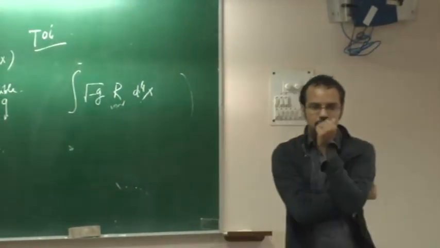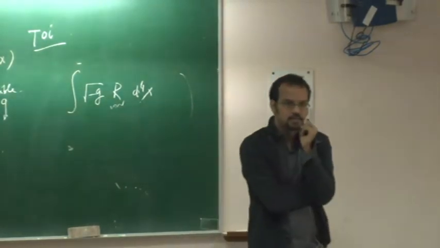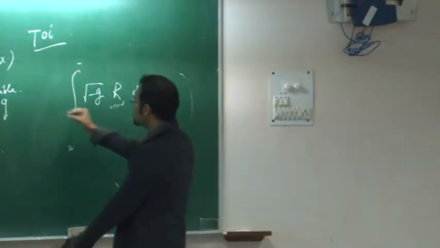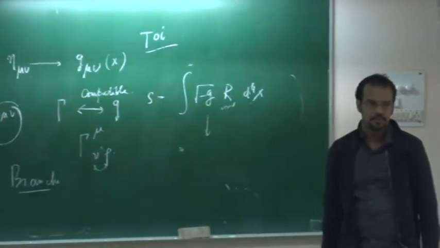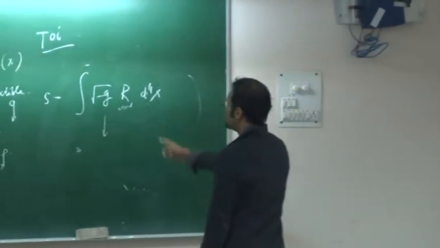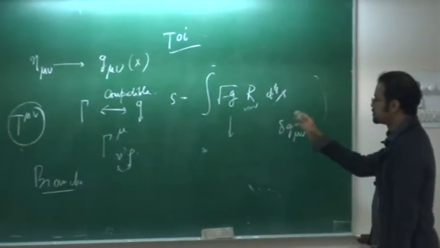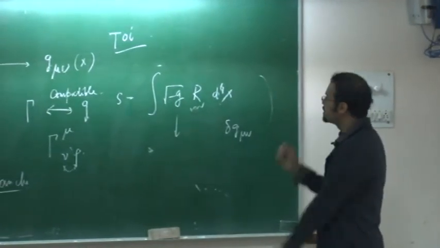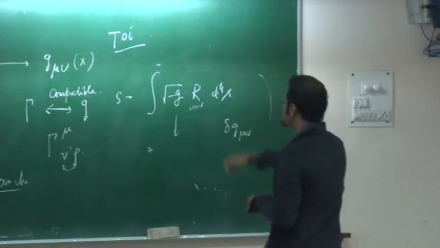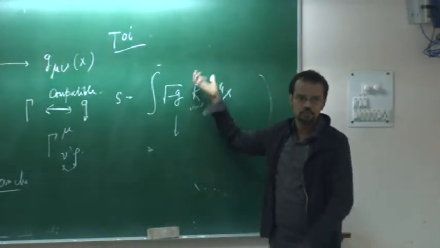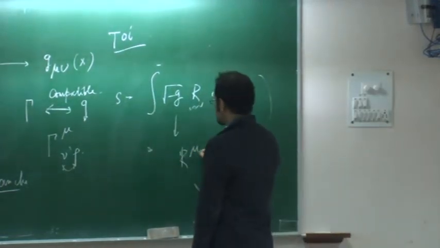Now what would happen if you had some R squared and you have some strange contractions? You can think of this action now as a starting point and you do a series of variational calculus by varying the metric. So you have to vary the metric g mu nu and you just go through those steps. But my question is, if I didn't know what my final field equations are expected to be, then we had no reason just to choose R a priori. We could choose R squared, or we could choose many strange contractions of Riemann as well.